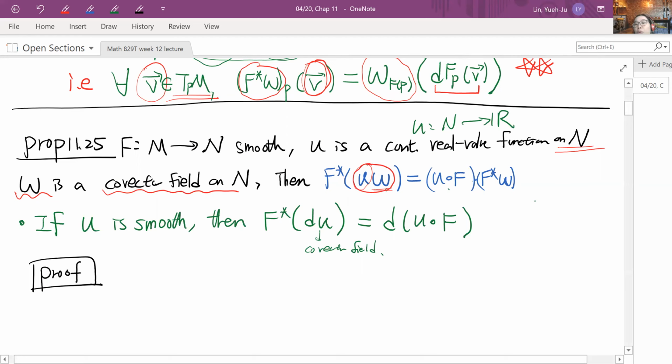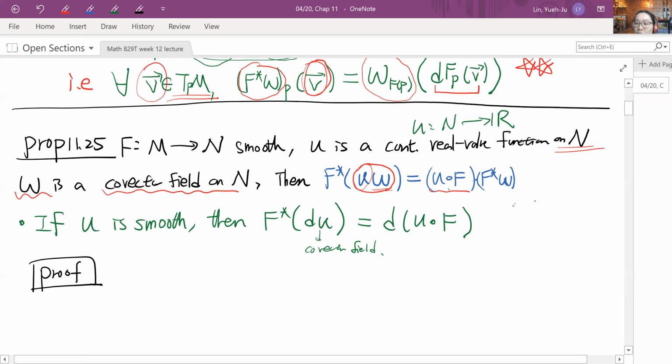Then you can do the pullback of this new covector field. And the way you calculate it turns out to be, in some sense, the pullback of both of them. So you will have the pullback of U, you can think of that. This is the same pullback we saw in one of the homeworks. I forgot, I think it's homework 3.